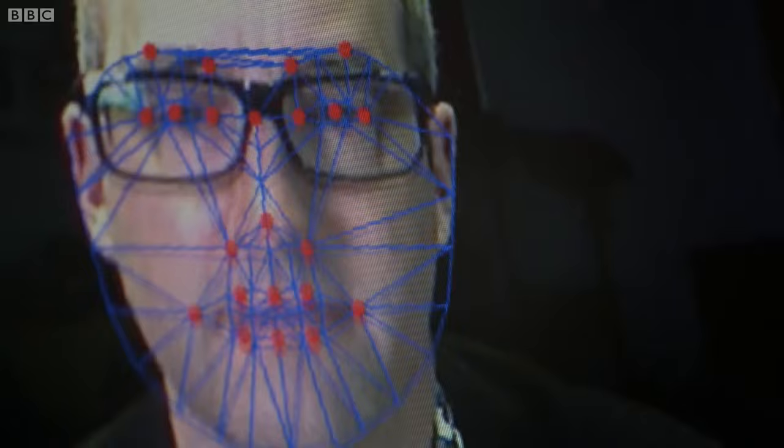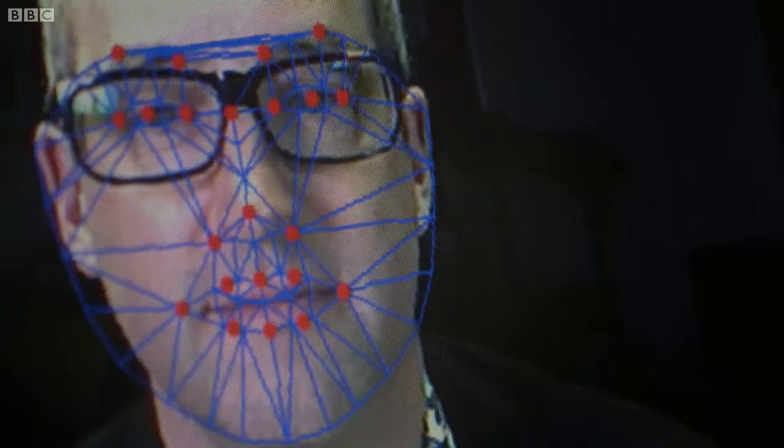For instance, the higher the green line, the more I'm showing agreement. So what's happening here is we're just using an ordinary webcam to look at your face, and then we're making calculations to work out where various key features are, edges of the mouth, eyes, eyebrows. And then it turns out that various combinations of gestures, like nodding while smiling, is a sign of agreement. Yes, I'm agreeing with you. I think this is very interesting.